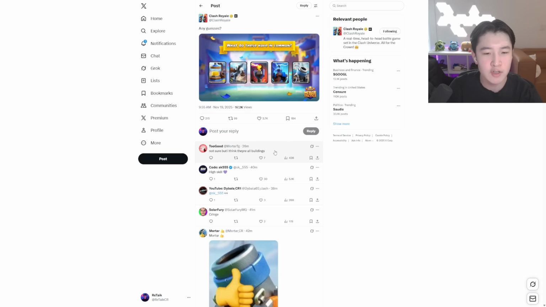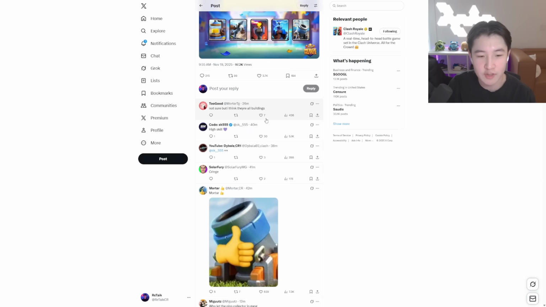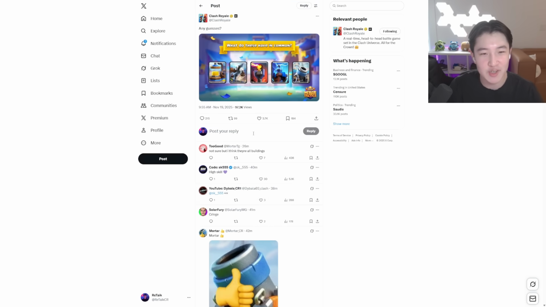We got Too Good here saying not sure, but I think they're all buildings. Yeah, for sure they're all buildings. We got SK saying high skill, of course, because he plays Expo, so he's going to say that. We got Dybala here mentioning SK as well with the eyes emoji. He also plays Expo, so they're just alluding to the fact that the Expo is there. We got Solar Fury as well saying cringe, I guess. Man, there's so many Expo haters.